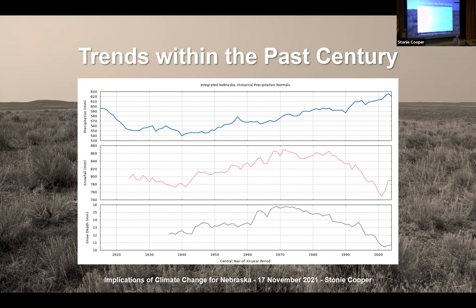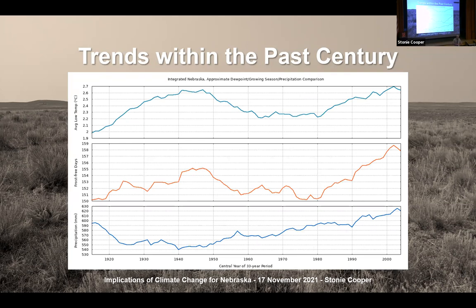Precipitation really illustrates what I like to call the moistening of the plains. Instead of a Nebraska climate change, it's almost a Nebraska moistening event. Ever since 1940, our precipitation rates across the state have been increasing. Snowfall did increase up until 1980, then it dropped off — mostly due to the warming — and snow depth has also dropped off. Plotting the low temperature alongside precipitation, you can see the correlation: as average low temperature rises, so does the precipitation rate. And in the middle, the frost-free days — we've gained, since the 1900s, almost a full week of growing season.